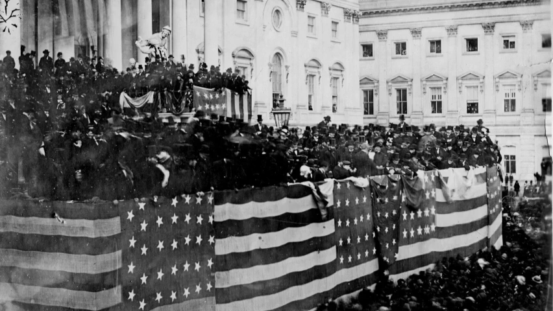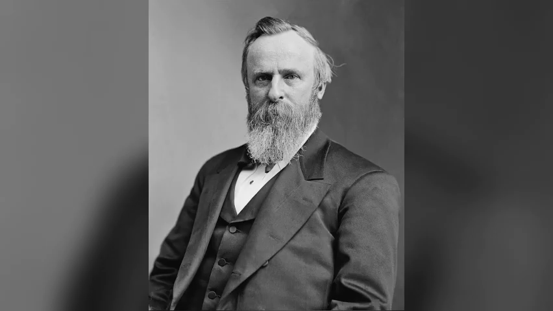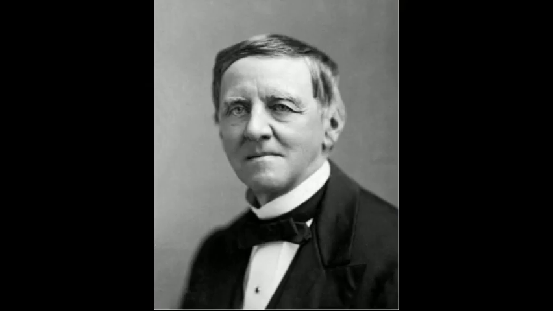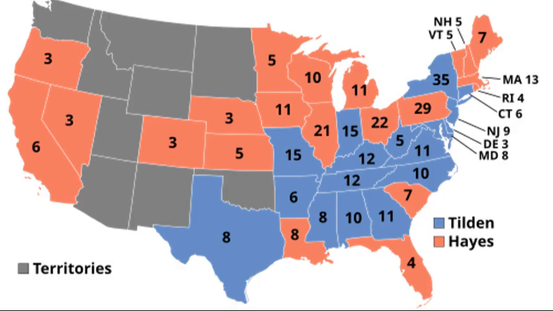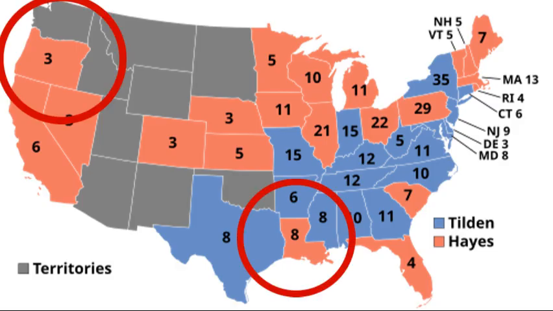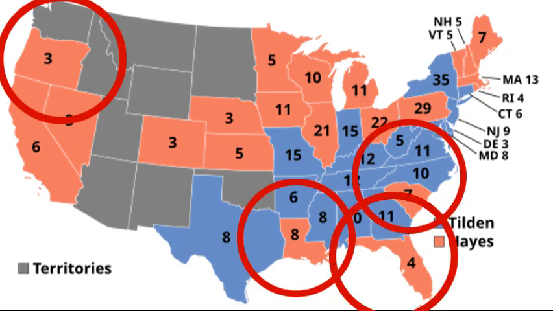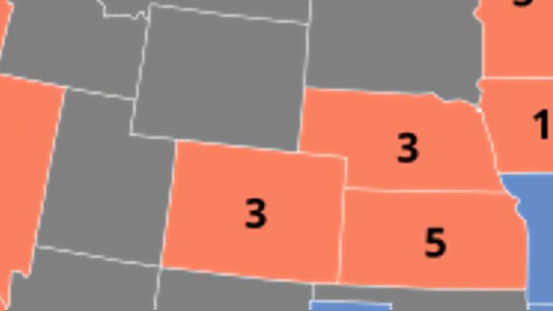On the 7th of November, 1876, Americans went to the polls to elect the 19th President of the United States. The results came back with Republican President Rutherford Hayes as victor, defeating Democrat Samuel Tilden by one electoral vote. The votes most looked at in this election are from the states of Oregon, South Carolina, Florida, and Louisiana. But the state of Colorado could have been the biggest culprit in the fraud of 1876.